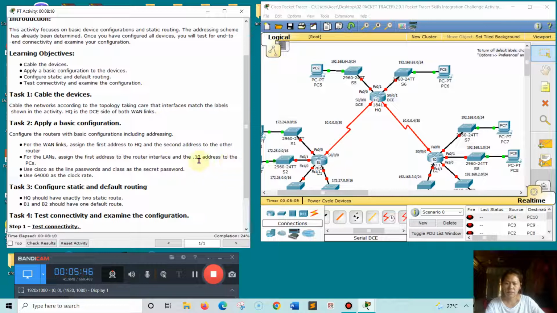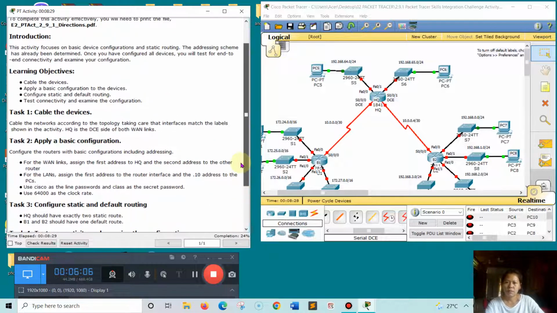Use Cisco as the password and class as the secret password. Okay, use 64000 as the clock rate.